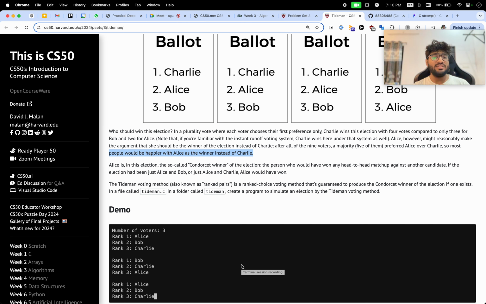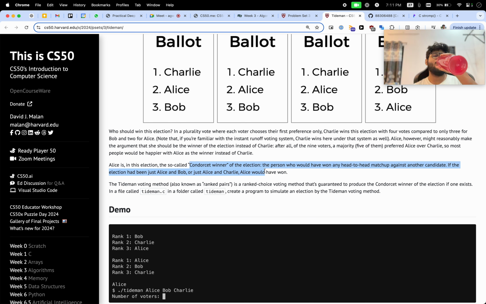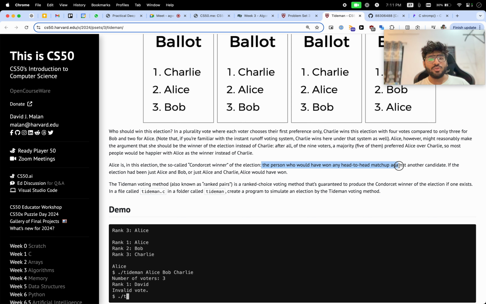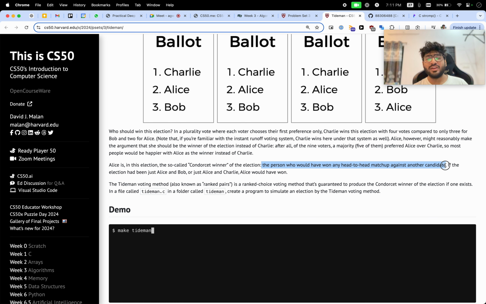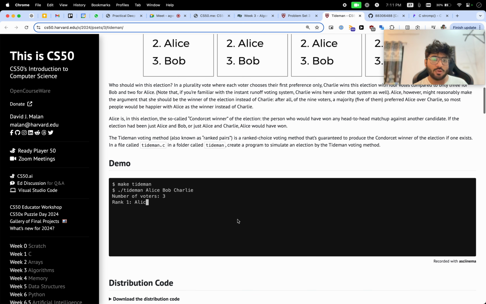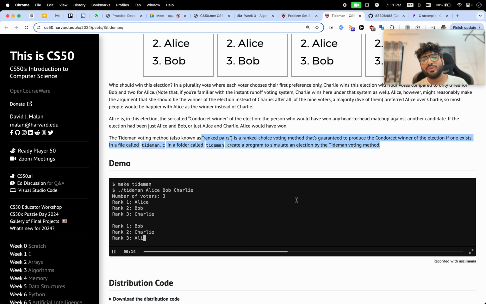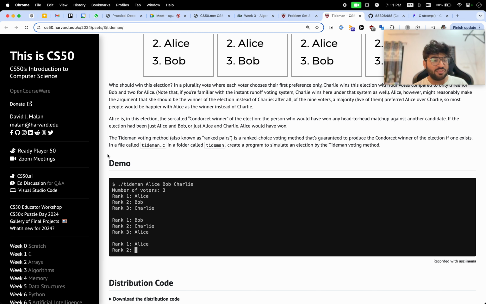Alice is in this election the so-called Condorcet winner, the person who would have won a head-to-head matchup against another candidate. If the election had just been between Alice and Bob or just Alice and Charlie, Alice would have won. The Tideman voting method, also known as ranked pairs, is a ranked choice voting method that is guaranteed to produce a winner of the election if one exists.